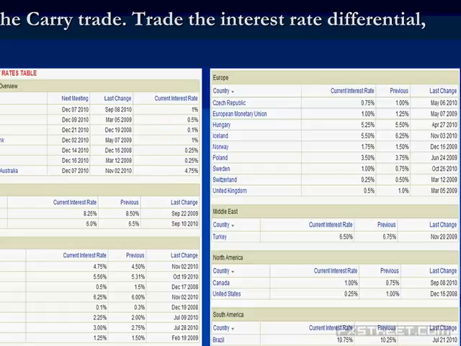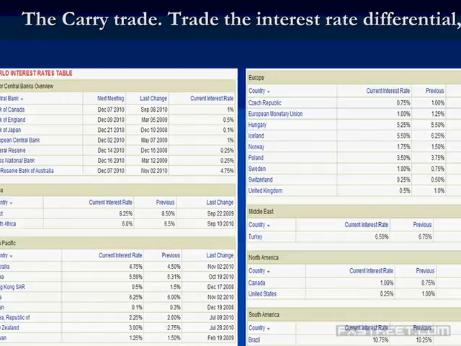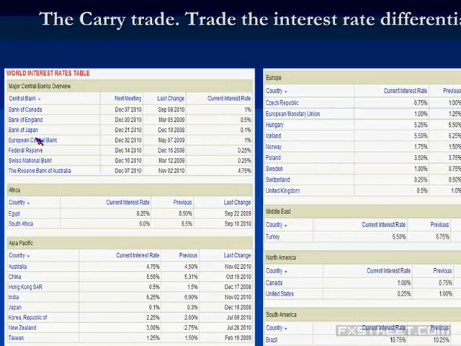So, if we could find within here that one of these is wanting to reduce rates and the other one is wanting to increase rates, then given that knowledge, we could put a trade on. Now, I will just say that this list has come from FX Street. If you go to the page on which this is, you can click on any of these, and up pops a very neat little chart which shows very clearly what the history was. You can see a chart of the individual currency changes, and you can see when they happened. Very, very useful facility, that one.